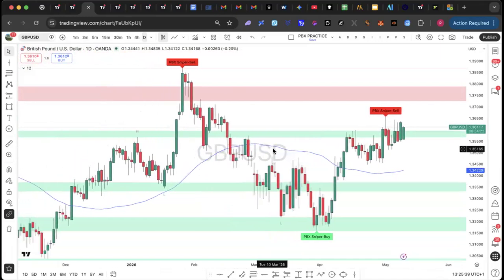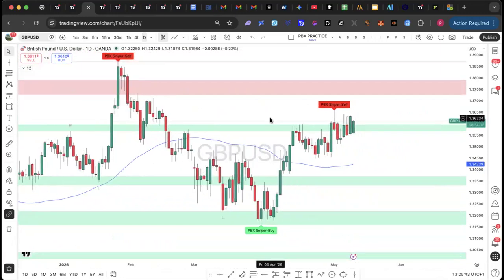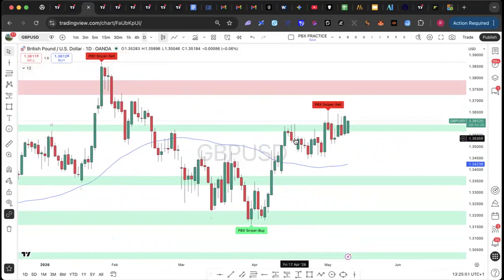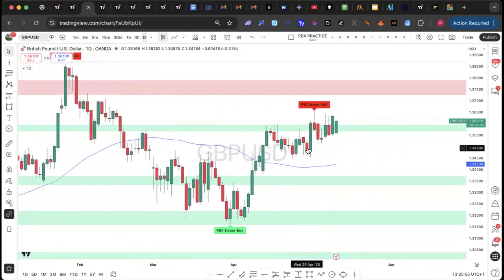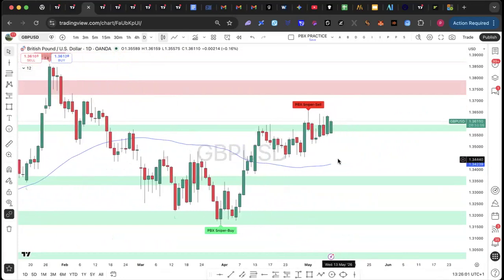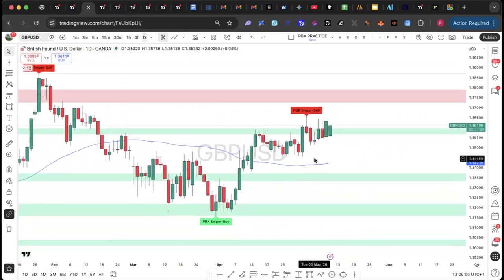So first of all, look at the daily. Your job on the daily is simple and straightforward. You are a day trader, an intraday trader, you want to make some money. Your job on the daily is just the candlestick. And one of the first things you want to find out on the daily candlestick is the momentum. The momentum is very important on daily.